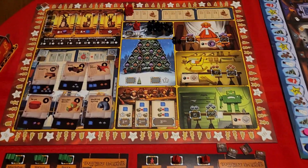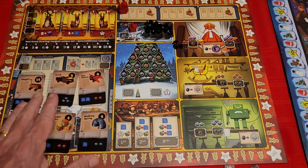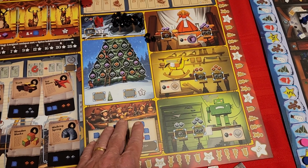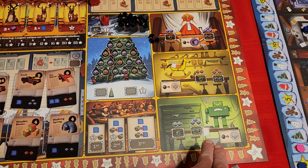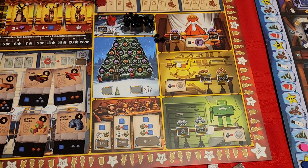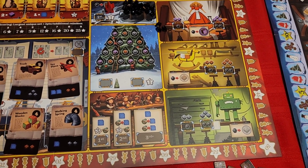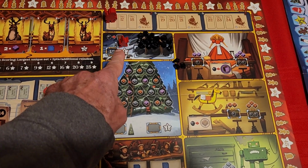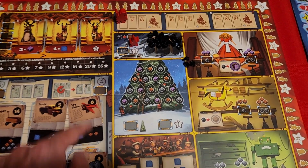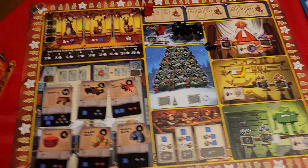So let's talk about reindeer cards. So we talked about most things that are similar between the 2 versions, how you get your toys, how you get the materials and the tools to build your toys, how you get the training tokens to be more efficient at getting material. There's no training token that makes you more efficient at getting tools like there was in the first game, but they have this neat helper thing along in the tools. The coal, you just fill up your basket every time. They don't have the reindeer stalls as they did before, but they have these 2 different areas that sort of replace those.